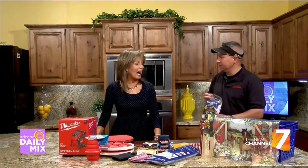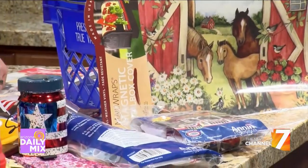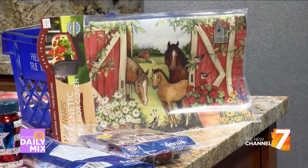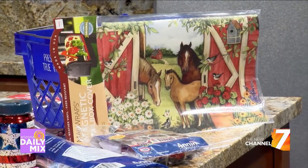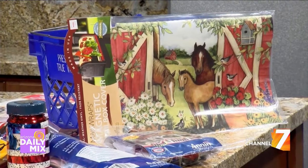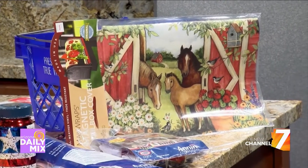We also have bunting — great for decorating your porch rails or deck rails. We hang them on the store right out front every year. And here's something fun: a simple little summer mailbox wrap. If you have a metal or plastic mailbox that's weathered or you just don't like how it looks, you open it up, slap it on, and it holds to the sides. There are all kinds of themes — birds, horses, hearts, patriotic patterns, barns — one for every holiday.